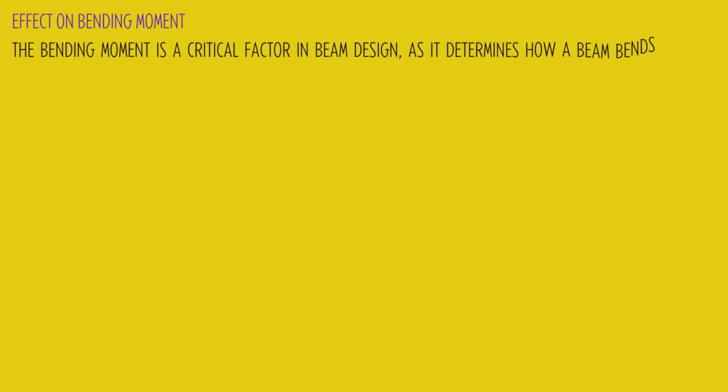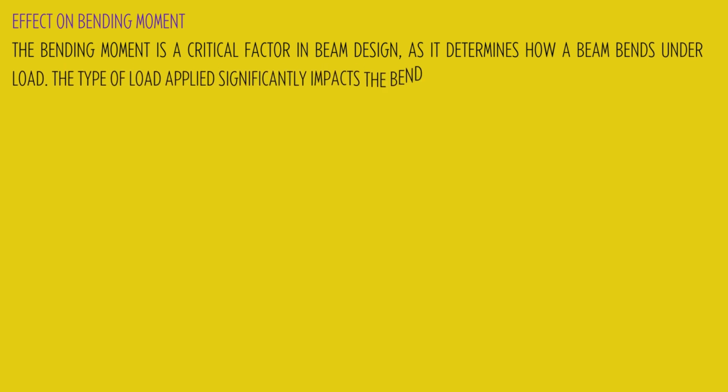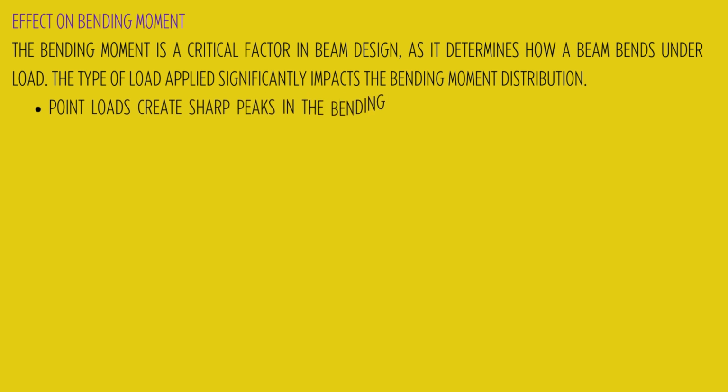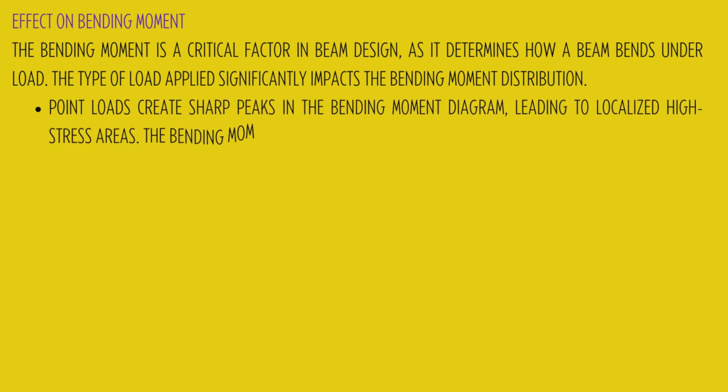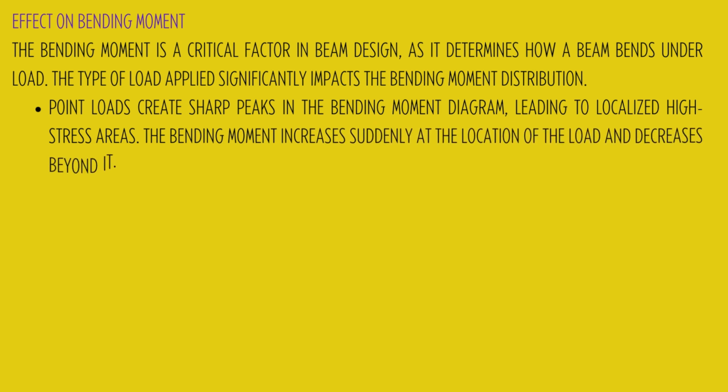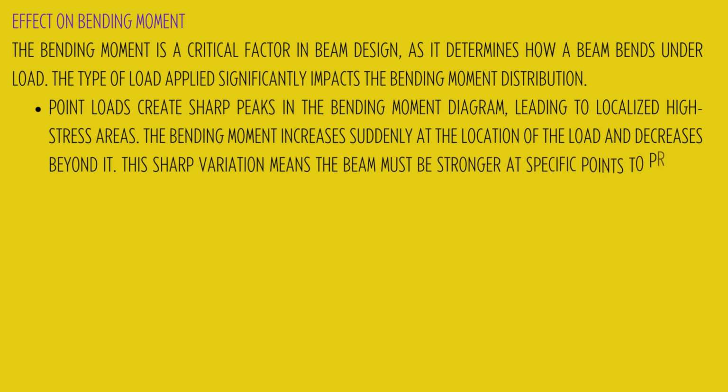Effect on bending moment. The bending moment is a critical factor in beam design, as it determines how a beam bends under load. The type of load applied significantly impacts the bending moment distribution. Point loads create sharp peaks in the bending moment diagram, leading to localized high-stress areas. The bending moment increases suddenly at the location of the load and decreases beyond it. This sharp variation means the beam must be stronger at specific points to prevent failure.